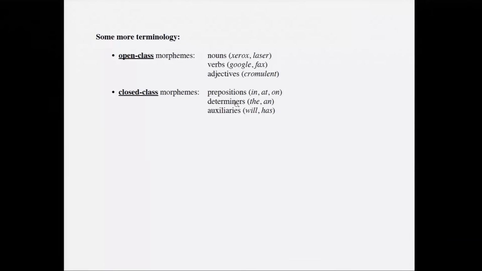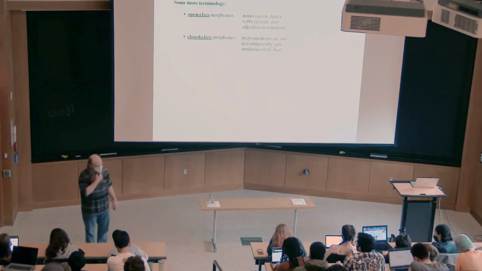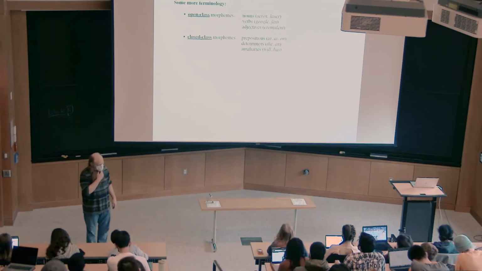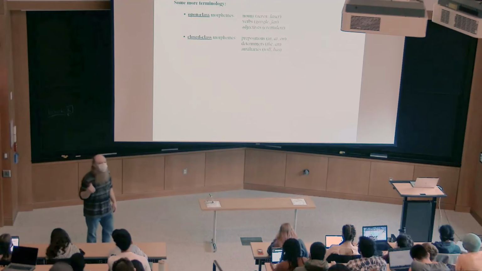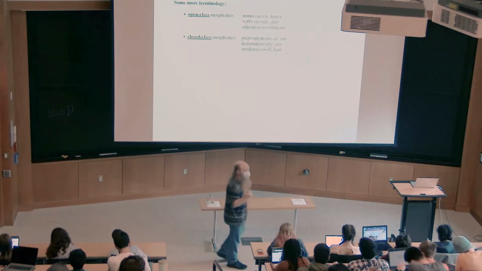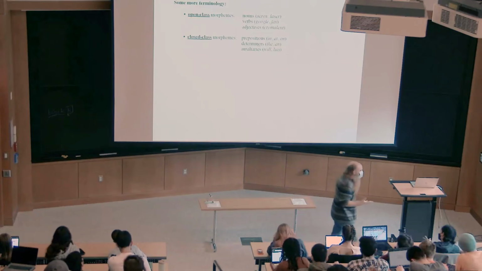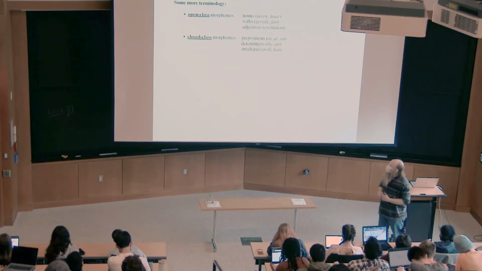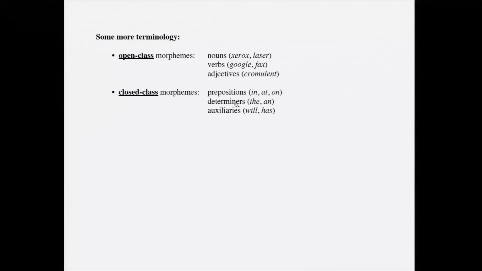And then one other distinction that people draw, and I hope that nobody will ask me to define this one very carefully, because it's a quick and dirty distinction. I promise that I will never harm you in any way for misusing this, so you will not get counted off on problem sets for this. People sometimes draw a distinction between what are called open class morphemes and closed class morphemes. The idea is open class morphemes are morphemes for which you could make up another one. You could add to the class of open class morphemes. That's why it's called open.